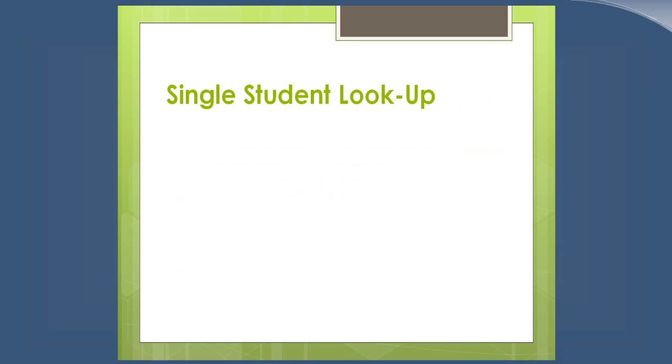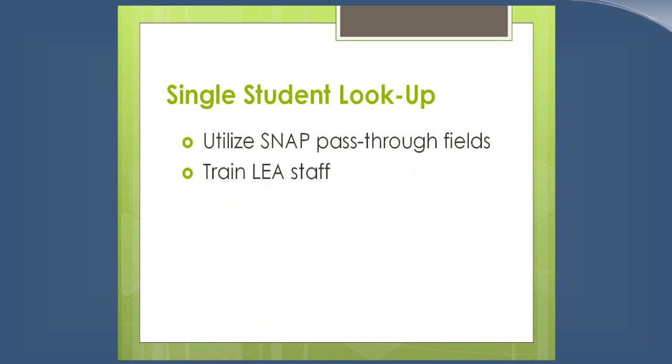Next, we'll talk about a single student lookup. We would recommend that if you do not have this capability, you look into a single student lookup. This is the ability for an LEA to simply go online, whether a kid is coming in at a time or transferring in, and look into the system to see if they are a SNAP recipient or a foster care recipient or a TANF recipient. It's like one-stop shopping. It's also a way for LEAs to work non-matches.